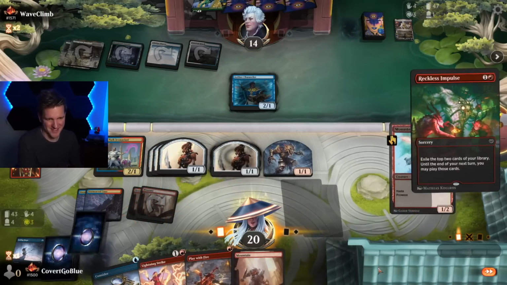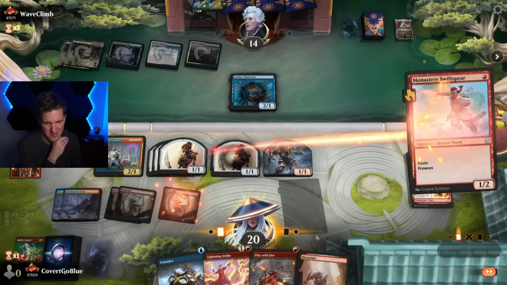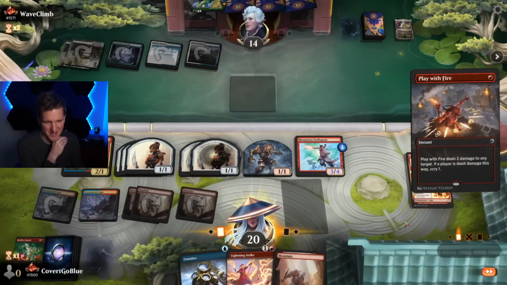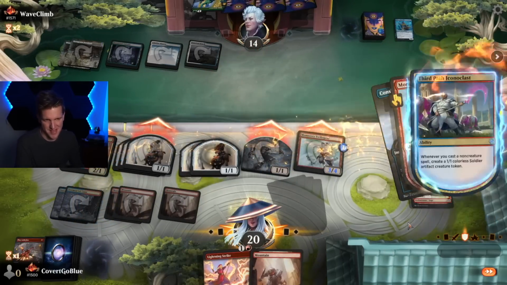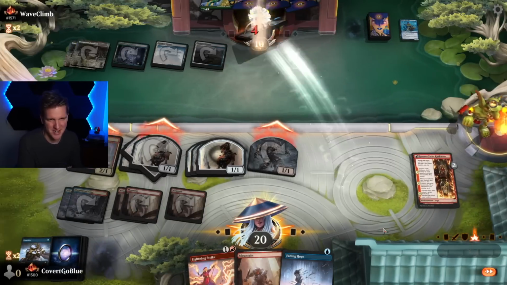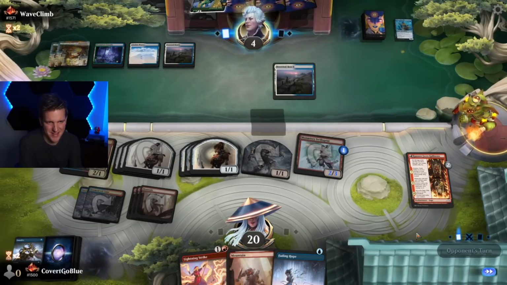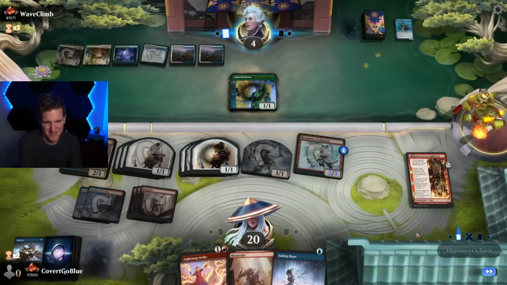More 1/1s. Swifty, Swifty. Come on out. Zap you. Oh, I'm loving this. I'll take a Fading Hope. I'm not sure exactly where their deck is going, but it does seem to rely on creatures. I have a great many swarmy little artifacts.